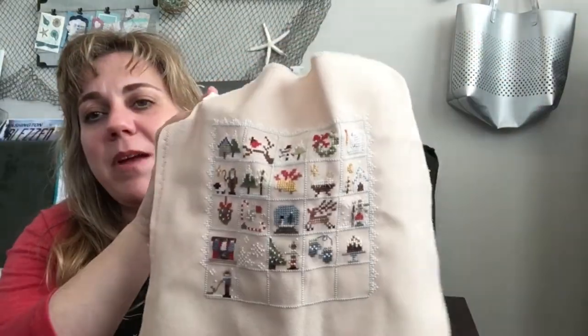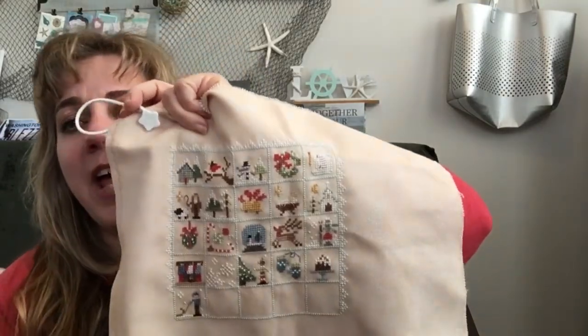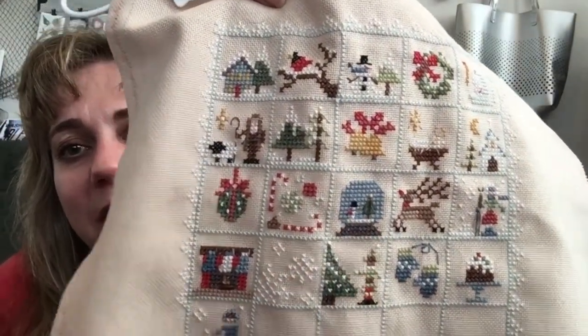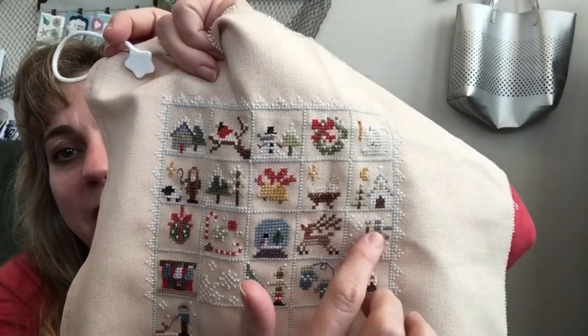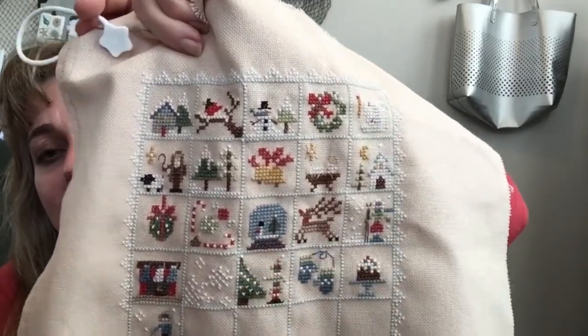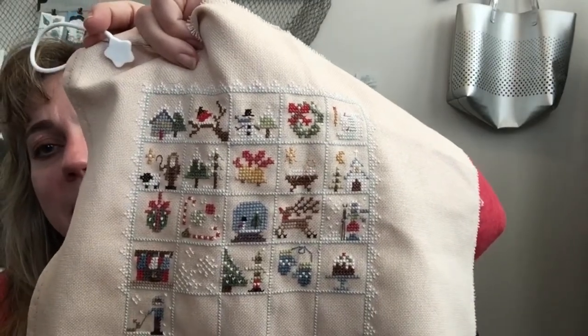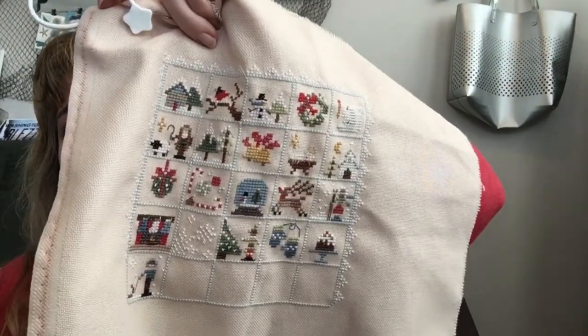This is where I am so far. I made some mistakes — I got off count on what I think is a mistletoe ball, added too many stitches, and was all done when I realized I'd counted wrong. I'm not going to pull it out. I love the little pine tree with the long stitches, and there's the little skating girl which reminded me of my niece Mika — I might have changed the color to get a more pinky color in the dress. The stockings I changed to be closer to the colors of our stockings that I made years ago, and I messed up on the snowflake but I love how it was charted — I don't think anybody else will know.